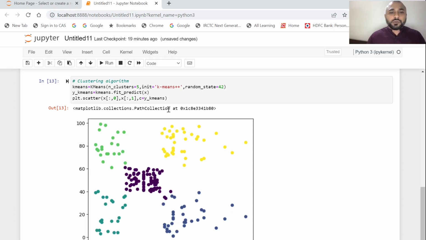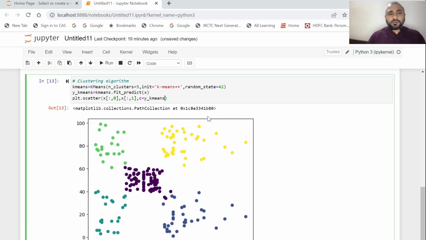Now, if you want to reduce or increase the size of these dots, you can use S as the variable for that, and you say, okay, 60 or 100 you can give. And then CMAP, your color code. This is a default RGB thing. You have different settings. If you want to have a color map, you can give CMAP, maybe plasma.